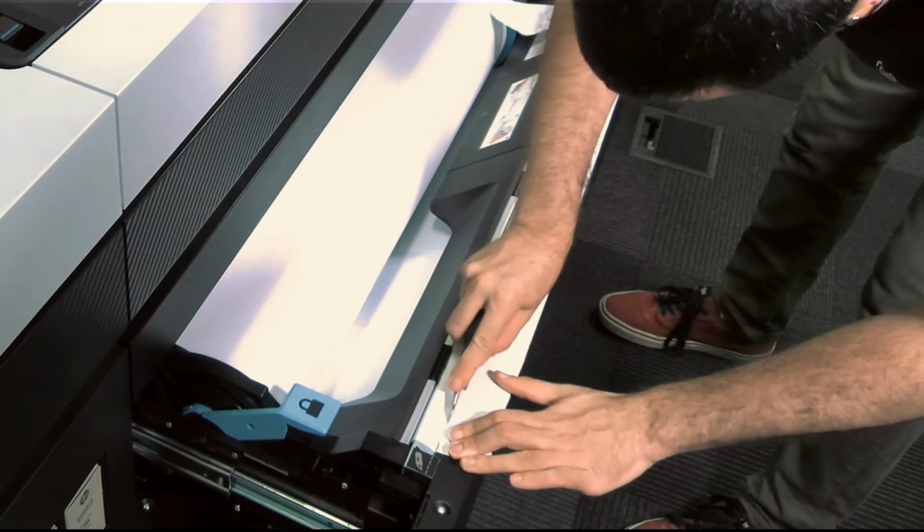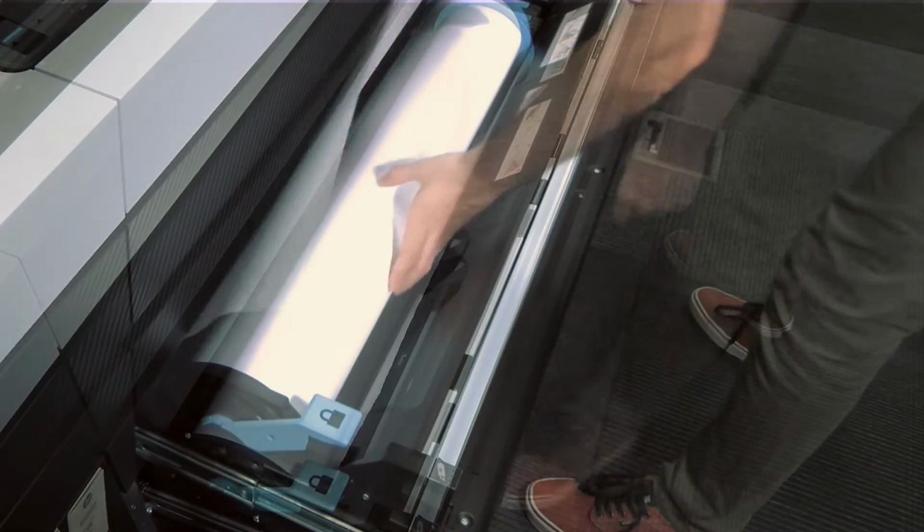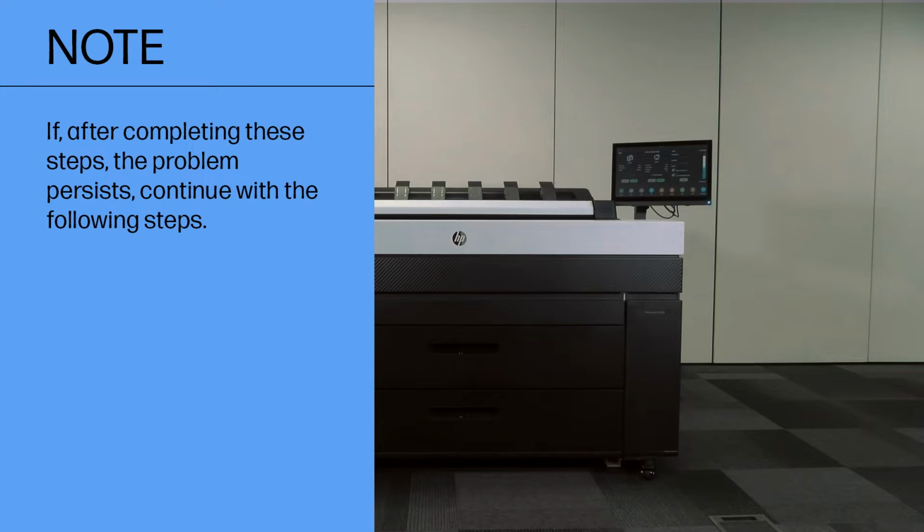If needed, trim the leading edge of the paper. Rewind the paper and feed it into the slot. Close the drawer. Note, if there is still an obstruction in the printer, restart the procedure and carefully remove all remaining pieces of paper. If, after completing these steps, the problem persists, continue with the following steps.